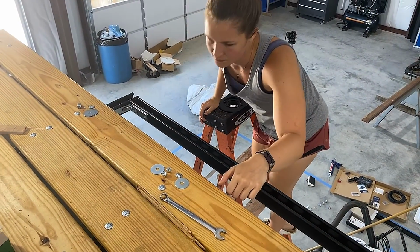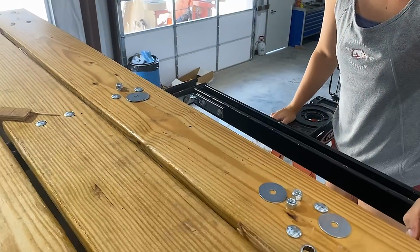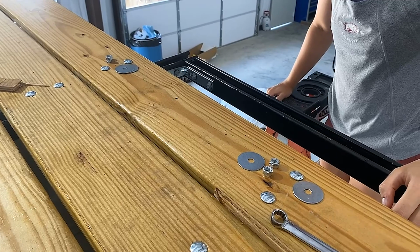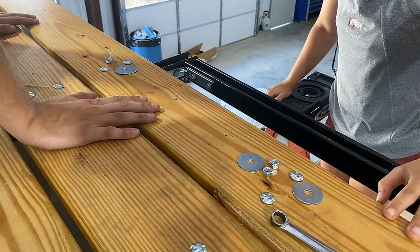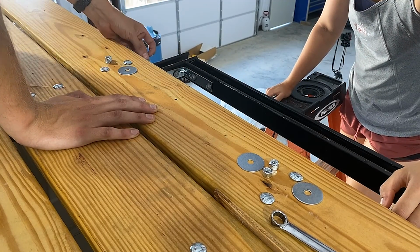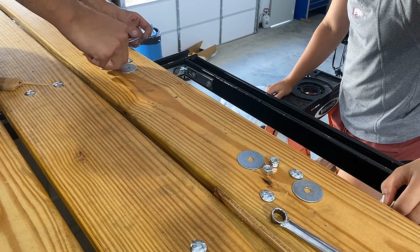Alright, so I got Jessica out here because my hands were a little bit too small to fit in here. Too small? Yep, my hands were too small, so I needed some even smaller hands. Basically, what you gotta do is come in here, hold a washer up, and I'll hold a washer up and then put the nut on.